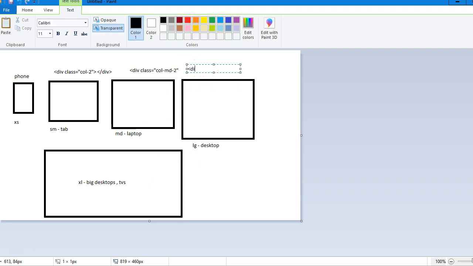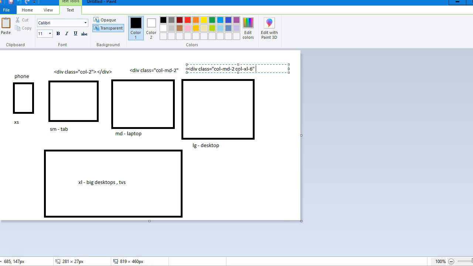So we can do something like div class col-md-2. But then on larger screens, let's say the plasma big screens, which is this one, we may want it to occupy half of the screen. Half of the screen will be 6 because the screen is divided into 12. So we can add a space and do col-xl-6.